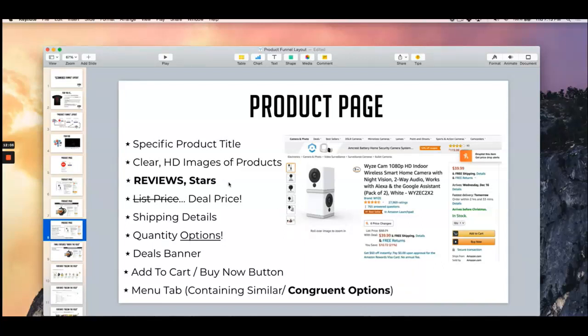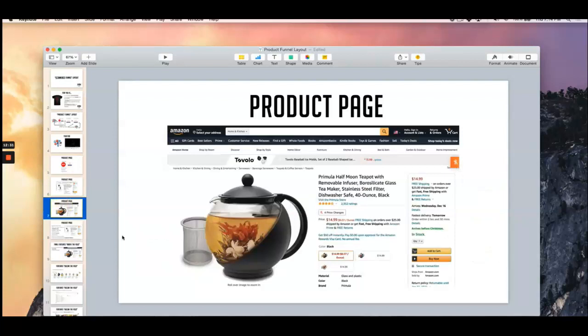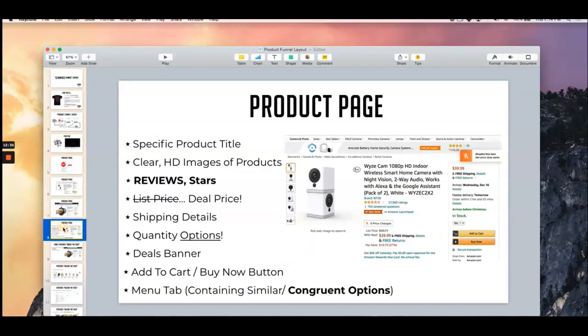And so then what is the next thing that we typically look for? Reviews, right? So we want to have reviews, and those are by stars. And every e-commerce platform has the ability to put a little reviews element. So you're going to want to make sure that above the fold, right? What I mean when I say above the fold means that we haven't had to scroll at all. So you can think of this as above the fold. When I look at the teapot, this is above the fold. So I haven't had to scroll at all. These are the elements that need to be above the fold. So reviews or stars, you need to be able to see these above the fold.